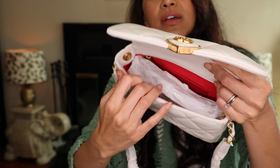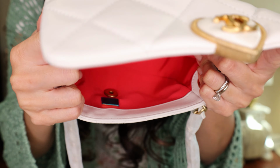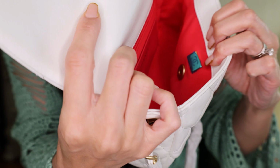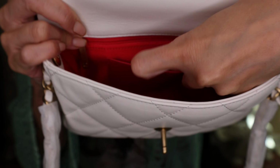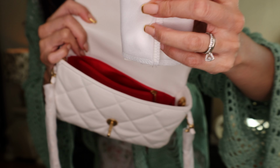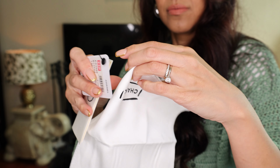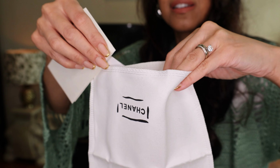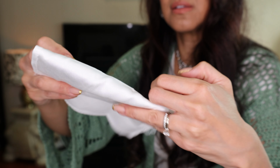Here is the strap and the inside of the bag. Here is the new little tag. I don't know if it's new anymore, but the authenticity thing has tape on it. I'll probably remove it. It has a small pocket here, I guess for cards, and another pocket here, which includes this little, I guess, dust bag for the paperwork. I didn't know that. It's a tiny little dust bag. I don't know what we would use this for, but okay, here is the tag. Here is another thing, and it has an authenticity card and information here. I'll put it back in that little space.